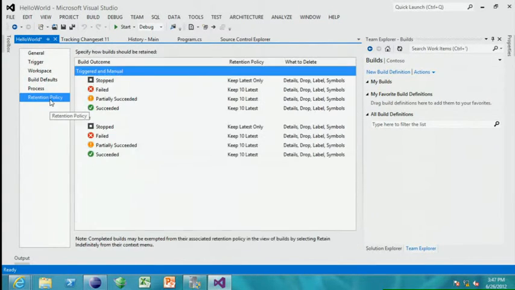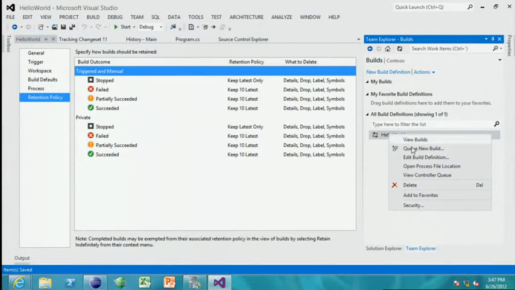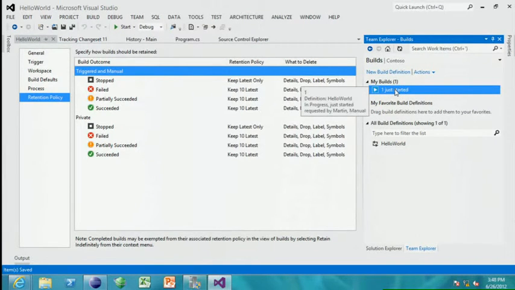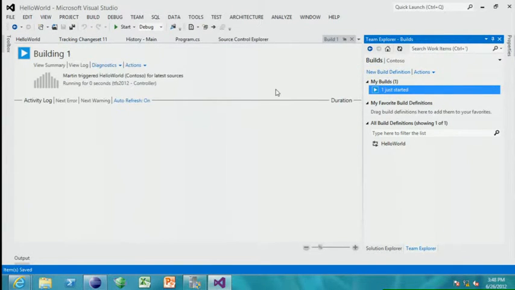And then retention policy is how you want to handle it when you have builds running on every single check-in; those builds mount up. And builds often contain a lot of data, so we can automatically delete old builds for you if you wish. So there we go. Right, that looks good. Hit save. And then let's right-click on here and we'll queue a new build up just to make sure we did it right. And that's going to run the build, hopefully. Again, it's all running on my local machine, including source control, so it might not be the fastest. But we'll double-click on it and we'll watch the build running.